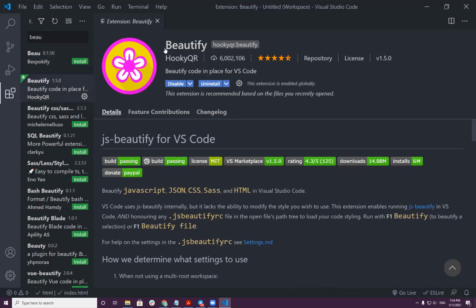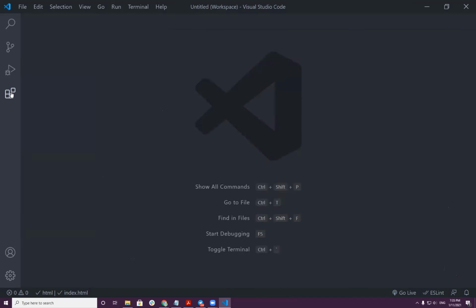It has this flower thing. When you select, it should be the flower. Yes, and then install. After installing, just close it. To be sure that it's installed, this should be changed from install to Uninstall. Great, thank you.